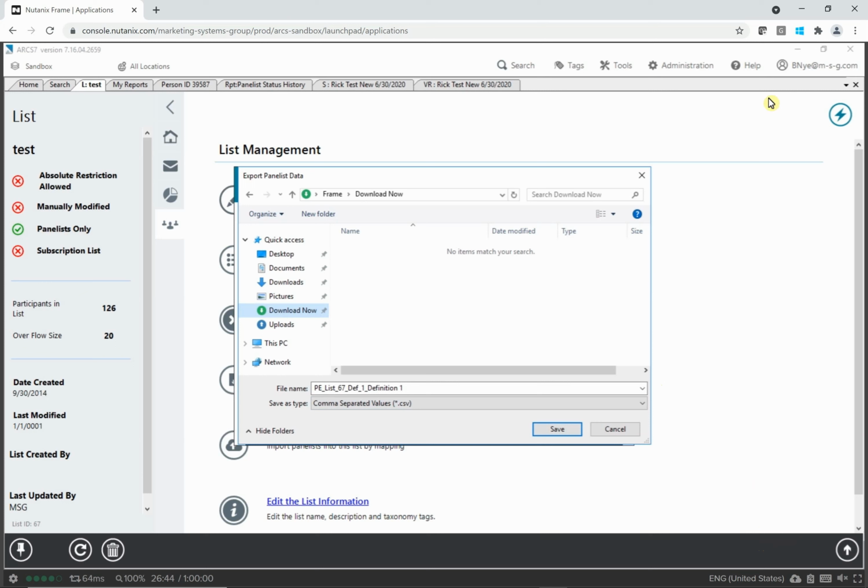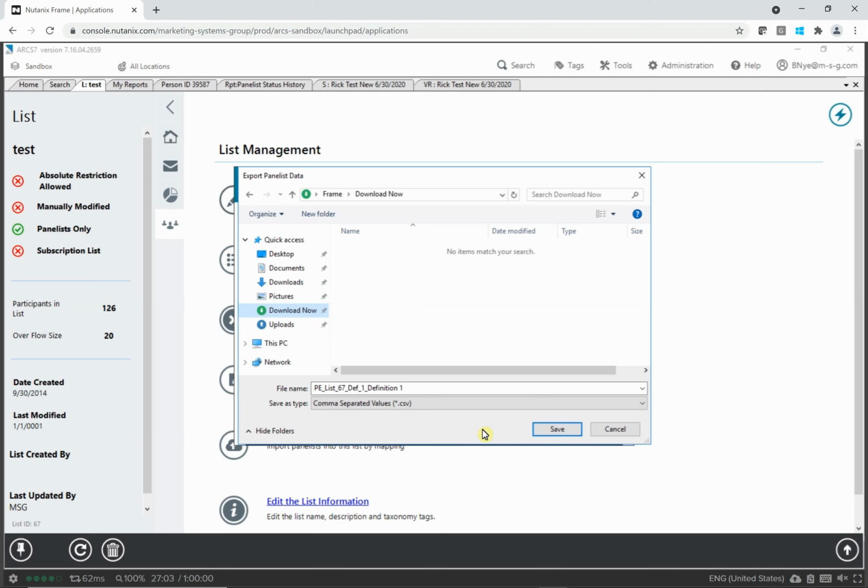Same thing as something might flash up here in the upper right hand corner, depending on what browser you're in. Okay, I'm currently doing this in Chrome. If you're in Edge, it's also going to come up here in the upper right hand corner and say your download has completed. In Chrome, it's going to actually come up down here in the bottom left hand corner.